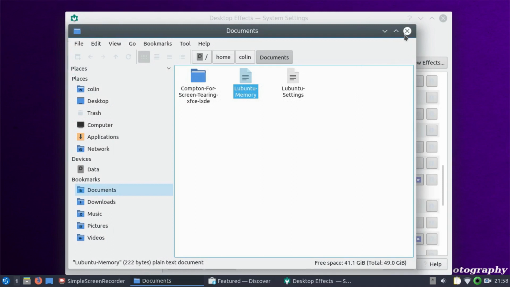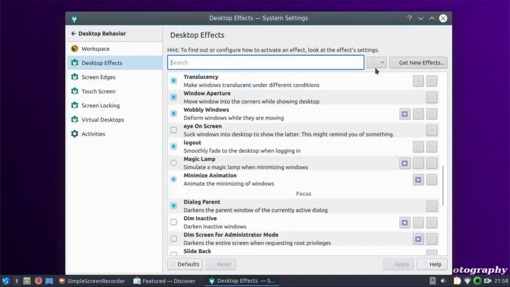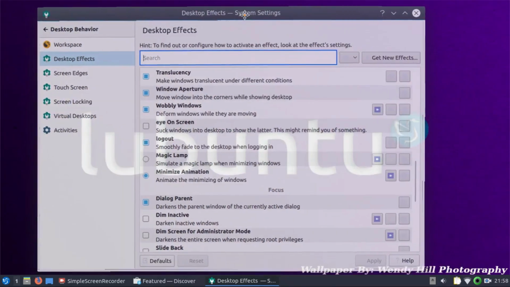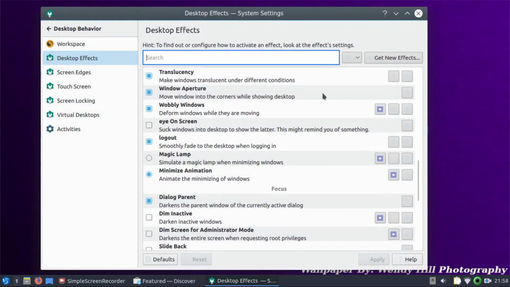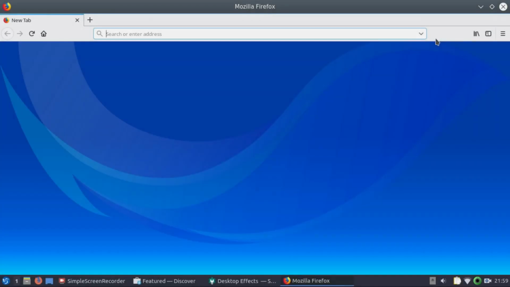I think it's the recorder that slows it down. So there you have Kwin window manager installed and running okay. Starting to move up slightly in memory usage, but still not too bad.